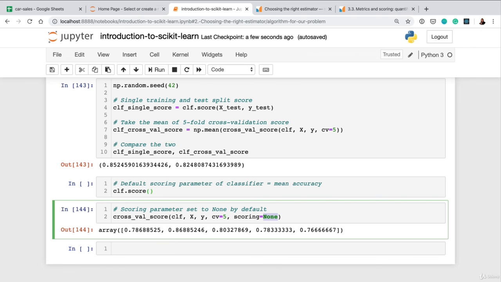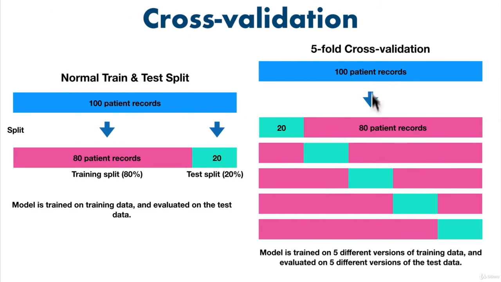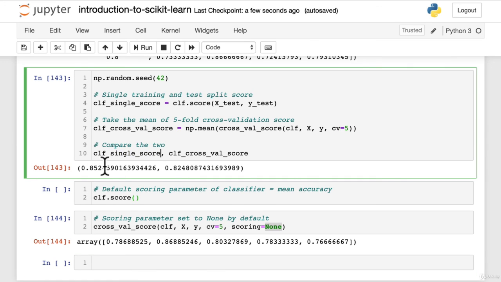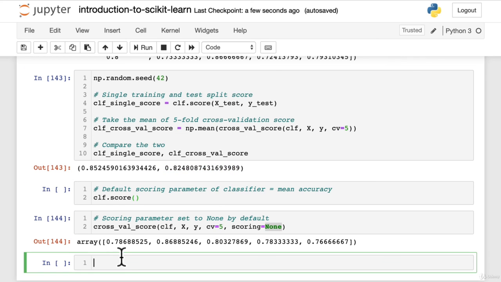Well, as we saw in the picture, cross-validation aims to solve the problem of not training on all the data, right? So we're creating 5 models and we end up having a model trained on all of the data, and avoiding getting lucky scores from training on a single split. And we saw that in action with our single split score here, getting a slightly higher score than our cross-validation score. Whew, that's a lot.